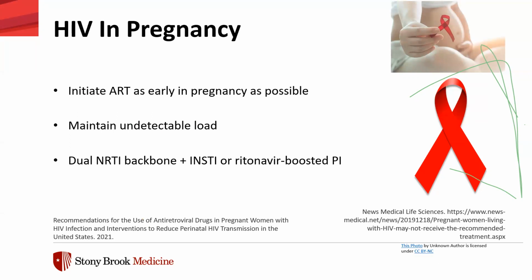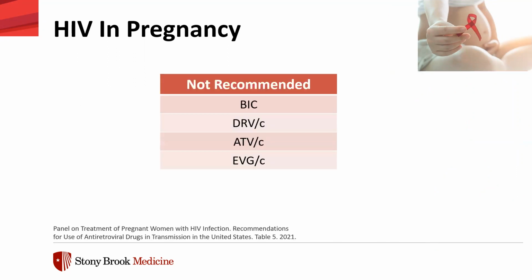If there are patients, however, that are already on a fully suppressive regimen when pregnancy occurs, it is recommended in most cases to continue the regimens that they're already on to maintain an HIV viral load that is below the limit of detection. There are specific medications, though, that are listed in the guidelines to not be recommended.